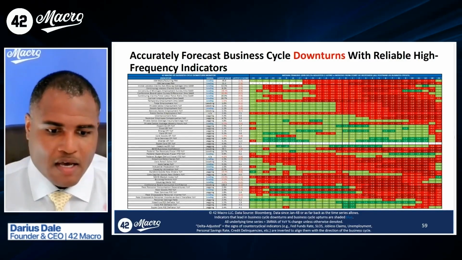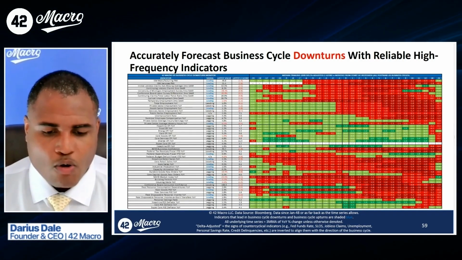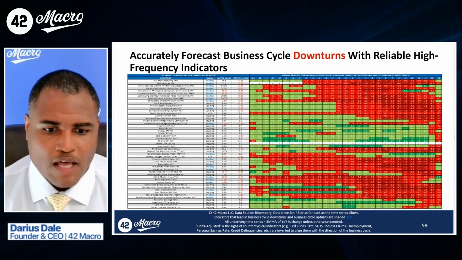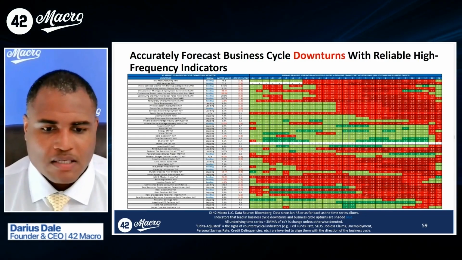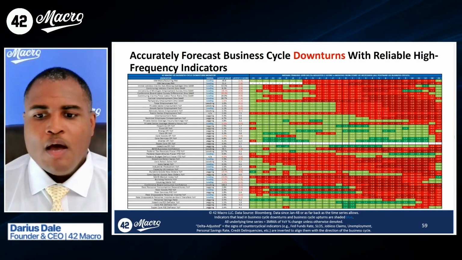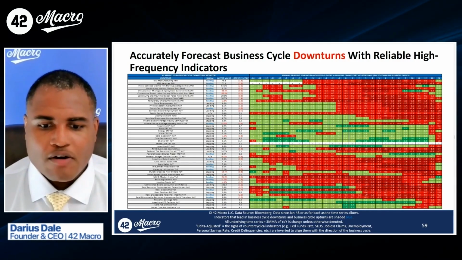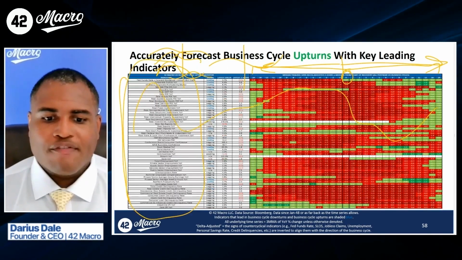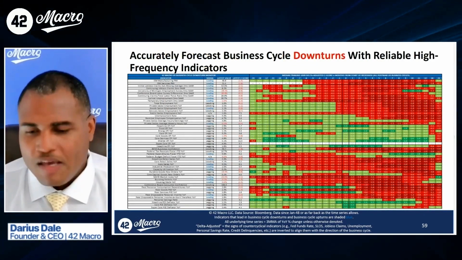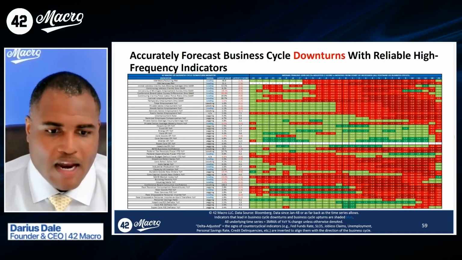So these are all the main monthly indicators that we receive as investors throughout the course of the month that the market has its attention glued to, and some of our own that we derive from some of the main indicators. And what we try to do is help investors identify the most reliable monthly, weekly, or high frequency indicators that give us a good chance to identify swings and inflections in some of these more slower moving indicators, like a GDP, for instance, or a Fed funds rate, where we're trying to predict where that might be headed, et cetera.